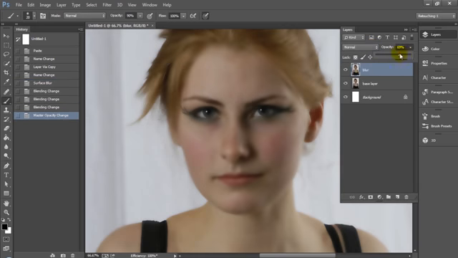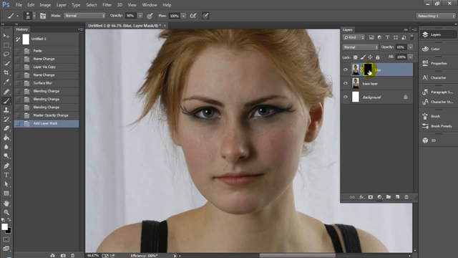Go ahead and add a layer mask to your duplicate layer. I'm going to label this blur. The reason we're doing this is, again, we're working non-destructively. So now that we've applied this surface blur, we're going to mask it to make things easier for ourselves, instead of using the erase tool as people might have shown you how to do in the past. So go ahead and select your brush.